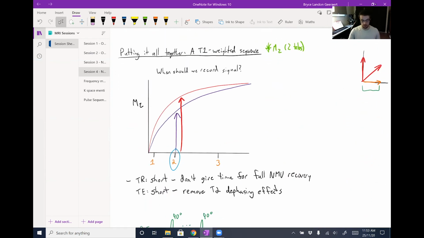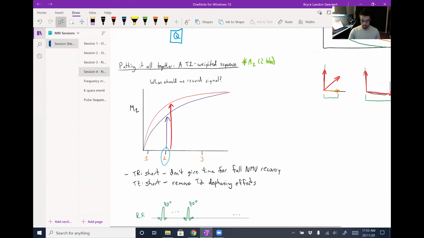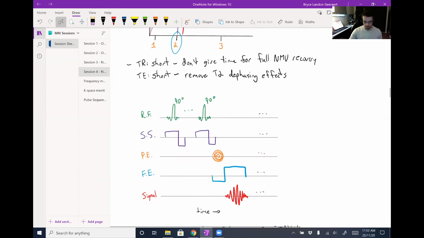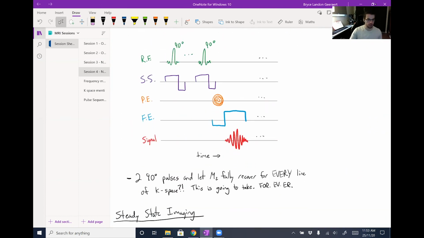Then we moved on to talk about T1 weighted imaging. Sorry about that random zoom. Again, we're choosing our TR and TE to be short TR, short TE to maximize our differences in longitudinal regrowth between tissues, where fatty tissue regrows more quickly. And that requires us to use multiple RF pulses per line of acquisition in K-space. So we need two 90-degree pulses in this image that I've shown in order to generate T1 weighted contrast, which might take forever unless we use some techniques to speed up our imaging.